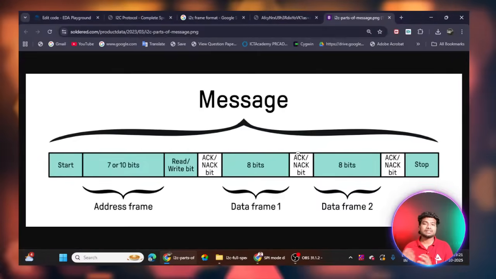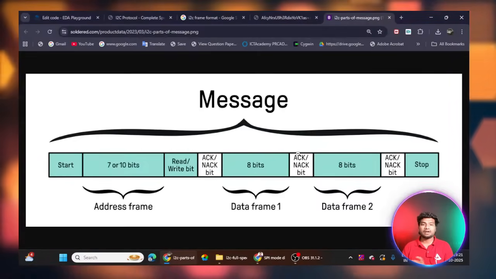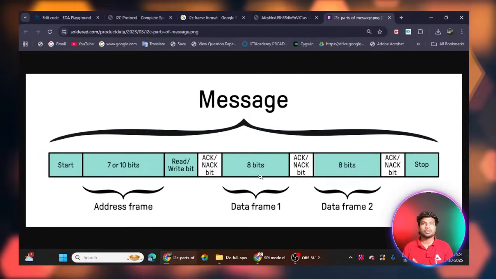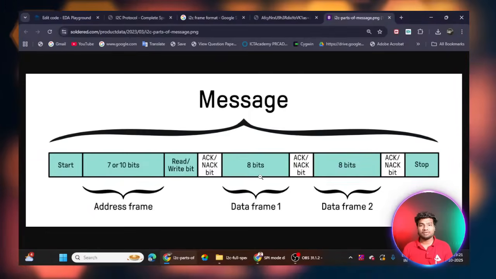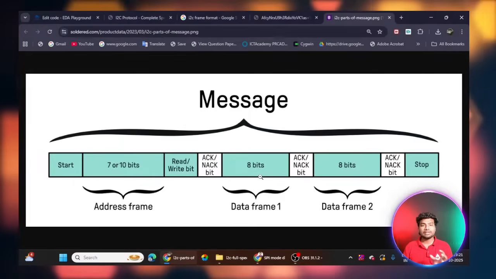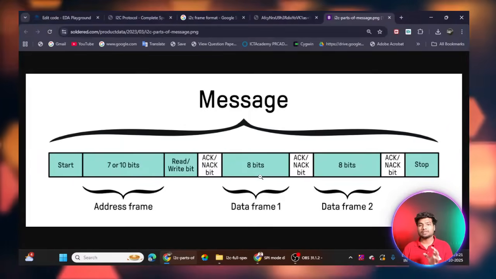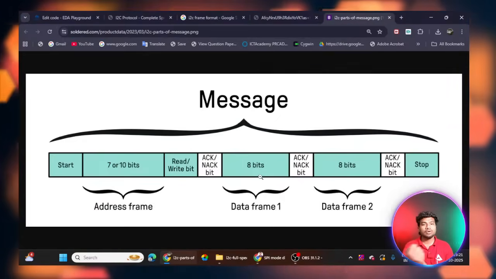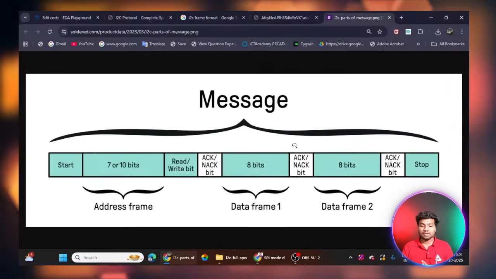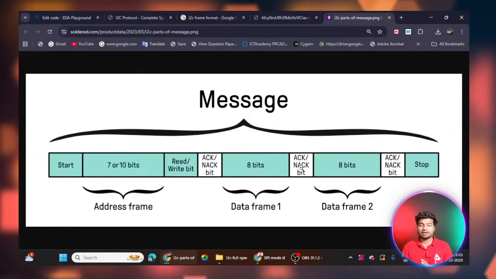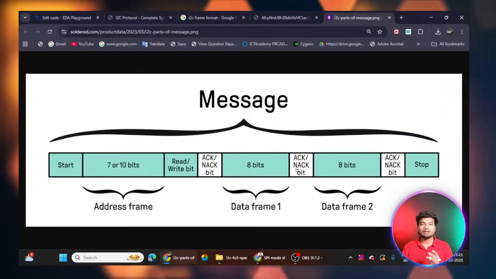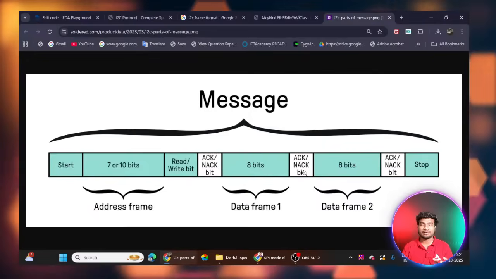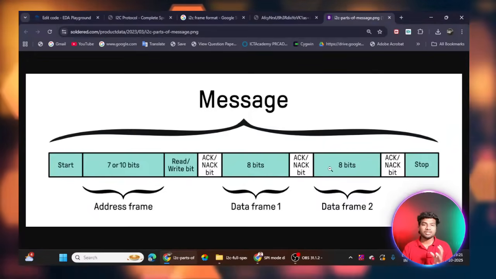If there is any data loss, for example the slave receives only 5 bits of data instead of 8 bits, the slave must tell the master about the error. It does this by sending a non-acknowledgement instead of the acknowledgement. You can see here NACK, known as the non-acknowledgement bit.